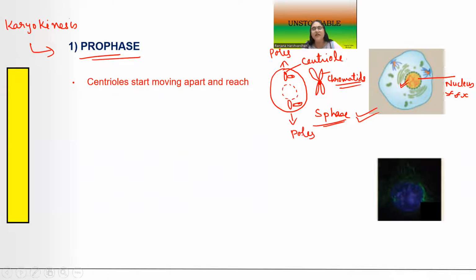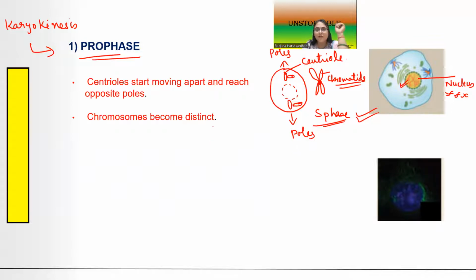So what is the event that I will see in the first phase of the nuclear division? That is called the prophase. It is rightly called prophase, children, because pro means early, beginning, the very first one. Yes. So in the prophase, the duplicated centrioles will begin to move towards the opposite poles or ends of the cell.